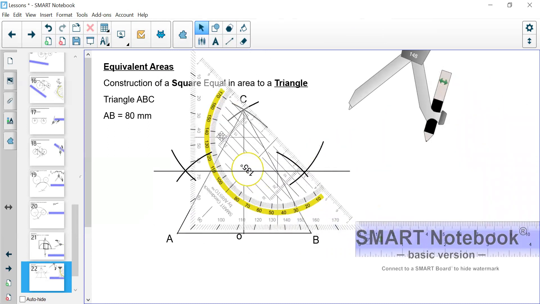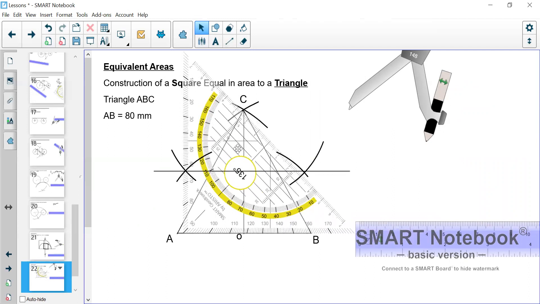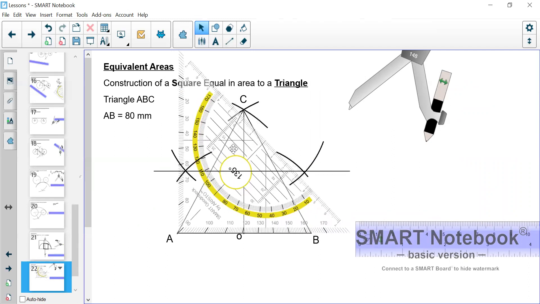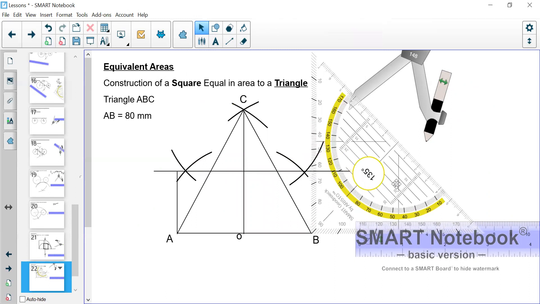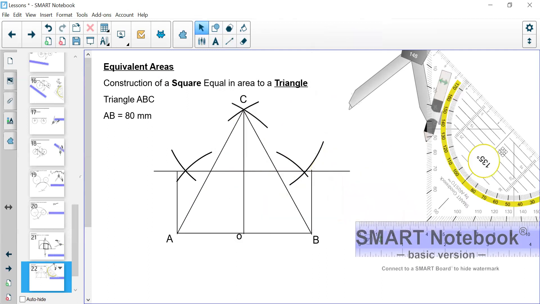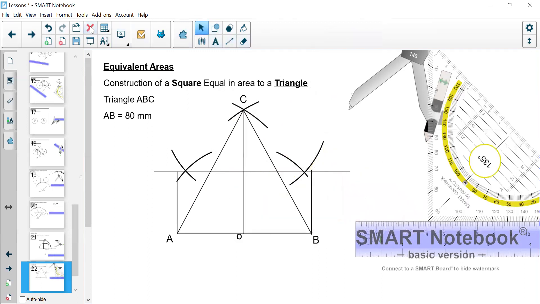So, in order to get the two sides, we use our set square again, align it to the base, and simply draw in this side 90 degrees. You draw in that side 90 degrees, and we do the same from this side. 90 degrees, and we draw the line straight up. So, here we have the rectangle that we're looking for so far.